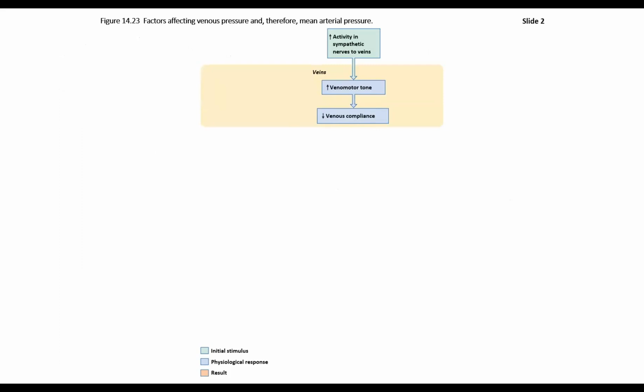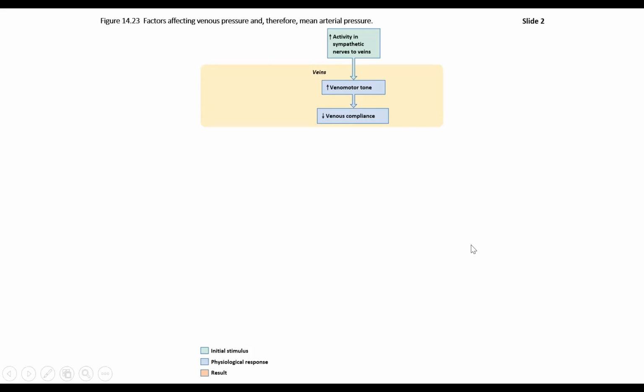So we talked about venomotor tone, that smooth muscle layer that helps to slightly decrease compliance, allow for more of the contraction of that vein and guiding blood back to the heart. We talked about the respiratory pump, the way that we can inspire and create a pressure gradient that moves blood back to the heart as well, more in our central veins. We talked about the skeletal muscle pump in concert with the valves that also helps to guide blood back to the heart. And then we talked about more of that long-term regulatory factor, where if we regulate blood volume, either decrease or increase blood volume at the level of the kidneys, we can also influence venous pressure as well, either up or down.